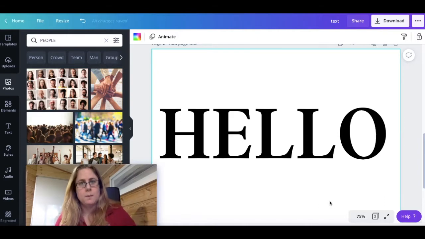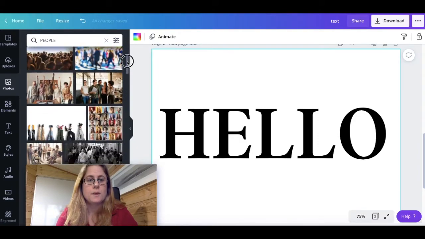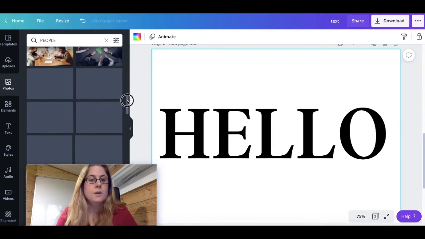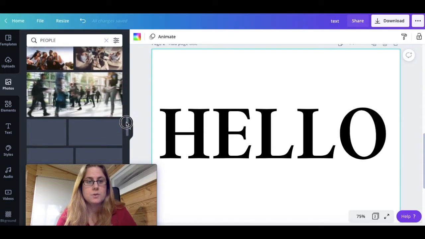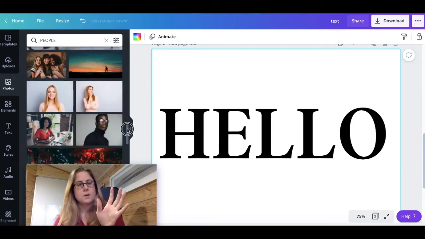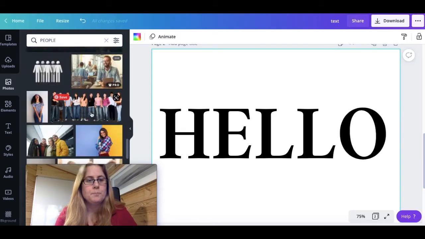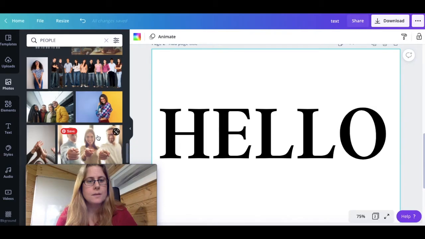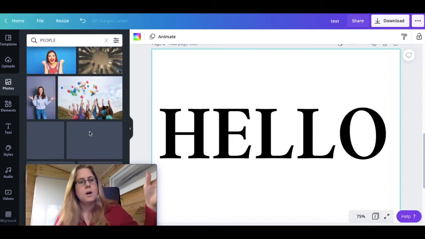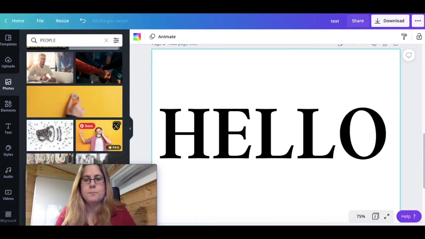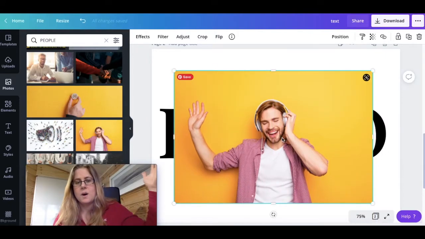We also now need our image to go with it. So I am just going to use a photo from the Canva photo section, but you could use a photo of yourself, for example. You don't have to use one from Canva, you can upload your own. It's nice to be able to use a photo that has got an arm or a leg. Yoga instructors, perfect, legs in the air. You could have legs through the three letters. So it's good to use something that you can put an arm or a leg or something through, head through. I quite like this dude here. He's got this nice arm up in the air.